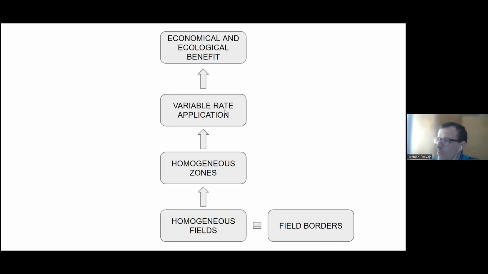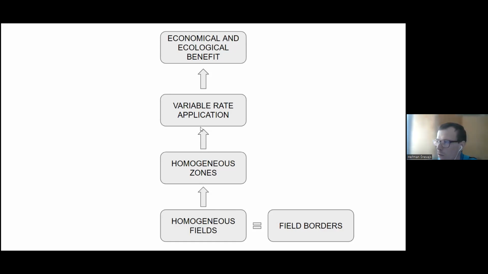But for the variable rate application, we need homogeneous zones, which tell the machinery which zones have to get which amount of the fertilizers. And for homogeneous zones, we need homogeneous fields, and it means we have correct field borders.